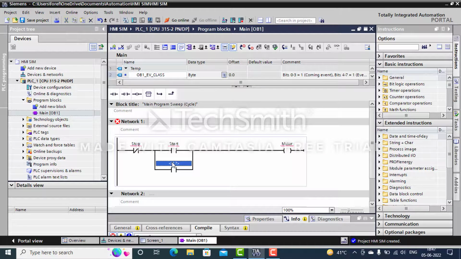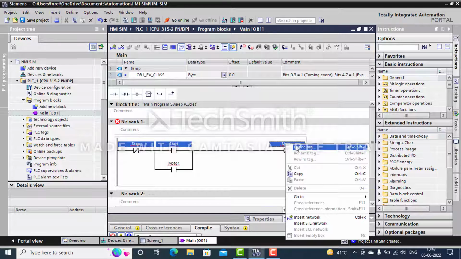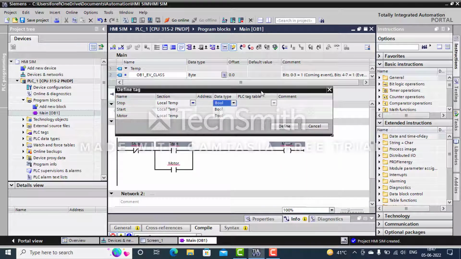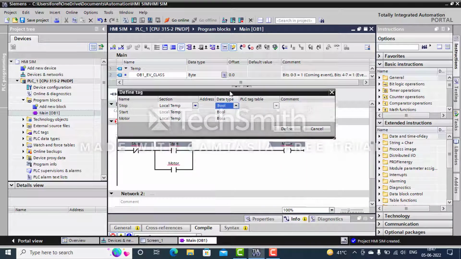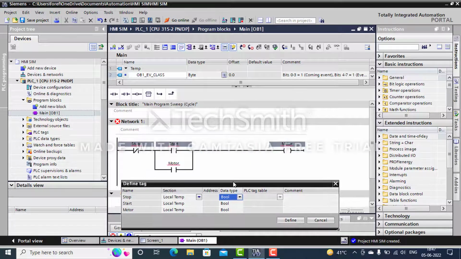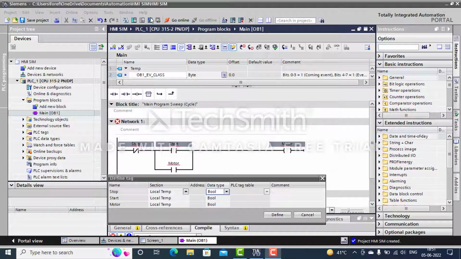Copy and paste it. Now you can define tags. There is a shortcut for defining tags easily. You can press control and select the tags you want to configure, and right click, define tag. Now all of your tags are open. In this project we are not adding input and output modules.